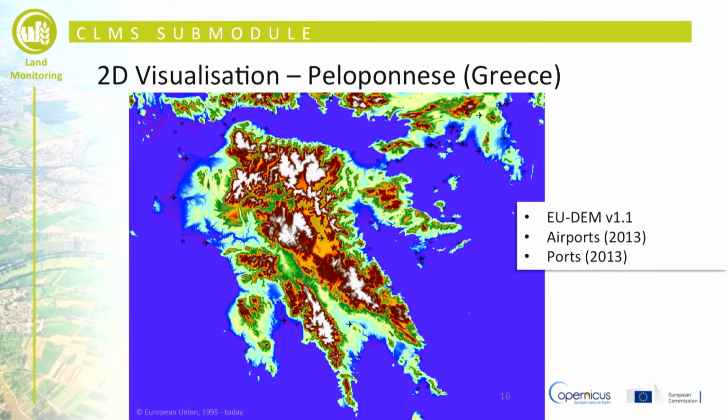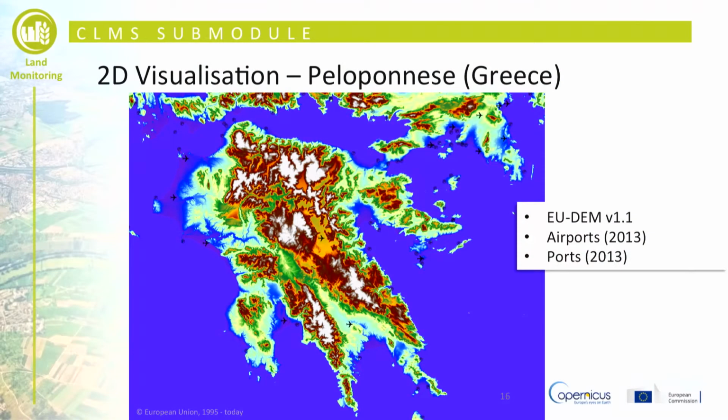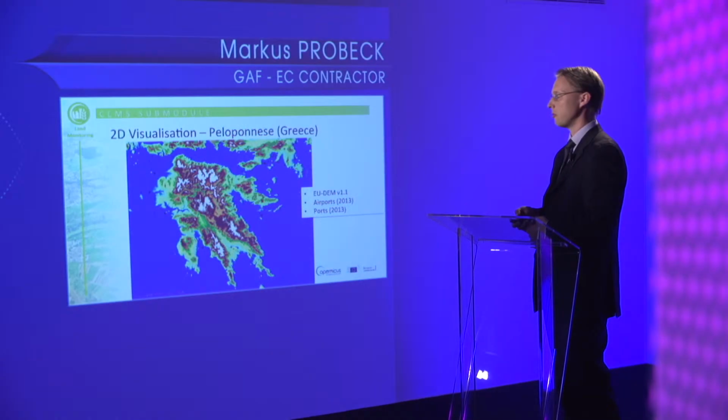Now we got a lot of data which we can visualize in a GIS, in a geographic information system. Let's start with just a few basic ones. First one that's being shown here in different colors is the digital elevation model. So you have the green tones which represent low altitudes, and the brownish and white tones which represent high altitudes. So you may recognize the area, it's the Peloponnese in Greece.